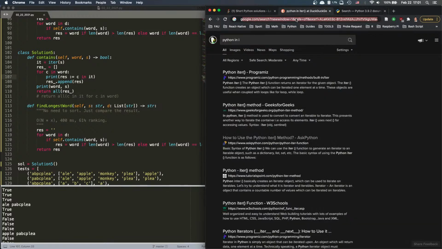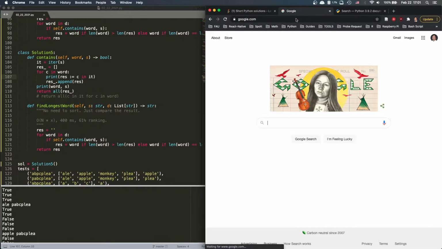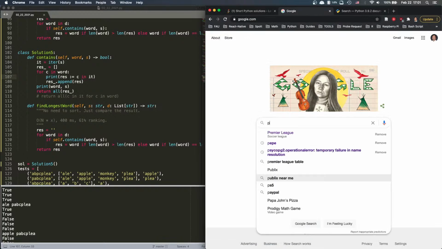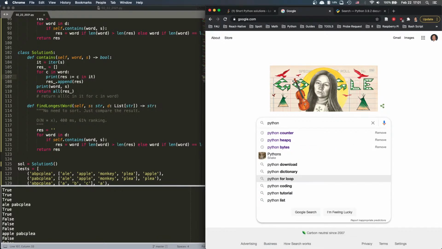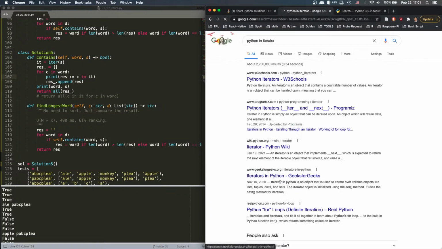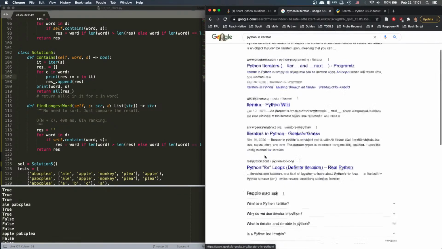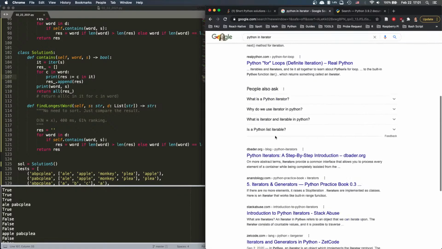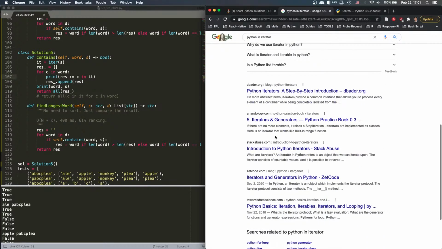I need Google on this. DuckDuckGo cannot work. Python in iterator. For loops. Oh, hold on. This is too weird.